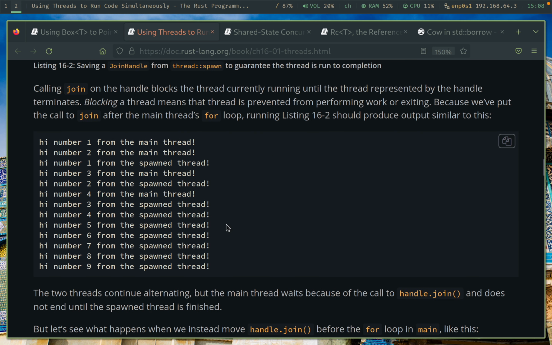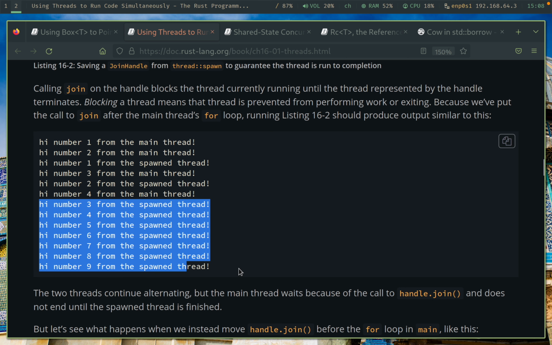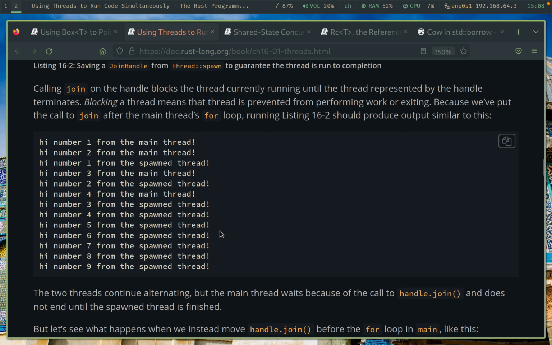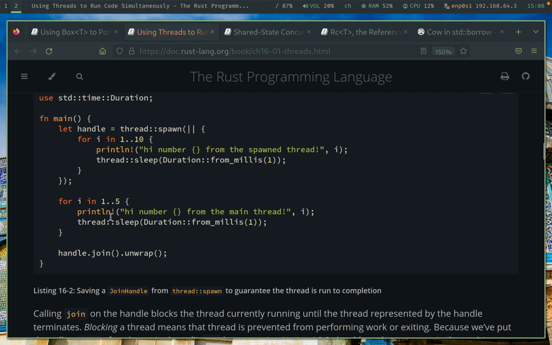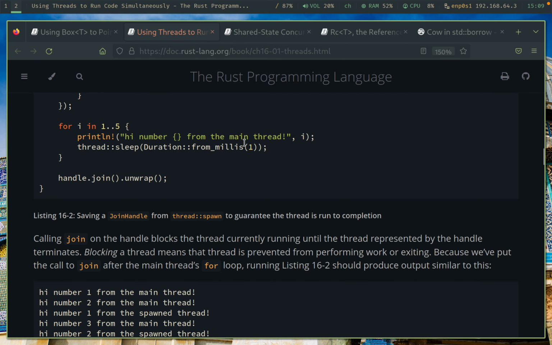And what this does is, as you can see, all the remaining numbers from the spawned thread actually execute, because main will be blocked if it finishes. If it finishes, it will get blocked, and then the handle can execute its remaining task like that.